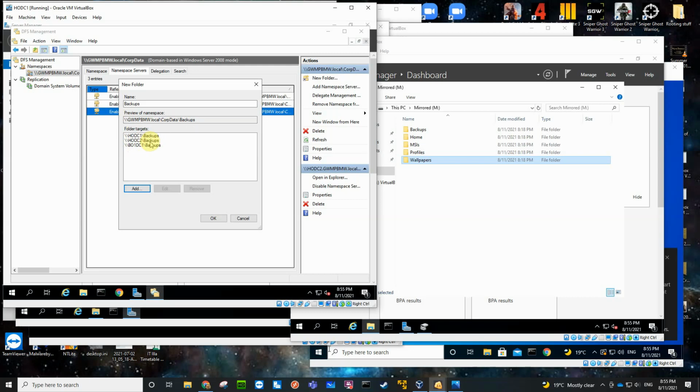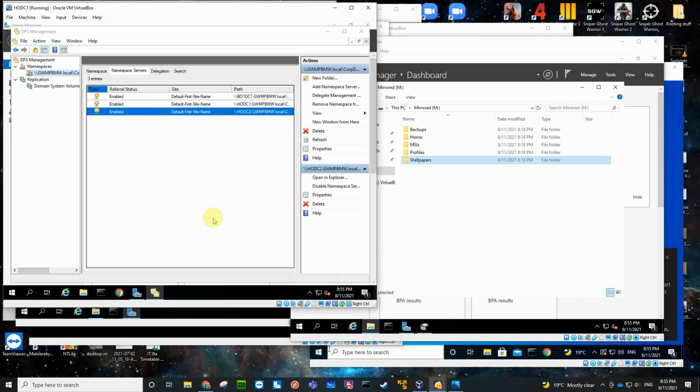So this is a synchronization service, the same as OneDrive or Google Drive or anything like that. Whatever you put in the folder on your local machine then automatically gets synced up to that cloud drive. Well, this is the same thing. That's why it's called a distributed file system, and Microsoft's had this since 2003 actually. It didn't work very well back then, but it's a lot better now.